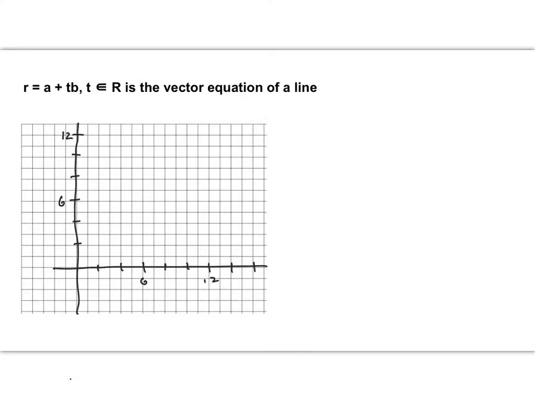Okay, let's do another example. This time I have a yacht club here, and up here at 2, 12 is my yacht. That's my starting point. And this starts at 12 noon. All right, so every hour it travels in the direction of 4, negative 3. You guessed it, that's my velocity vector.